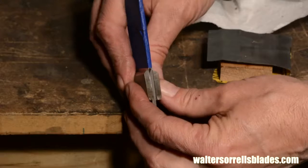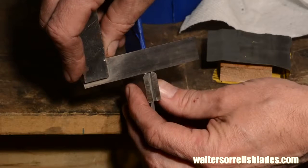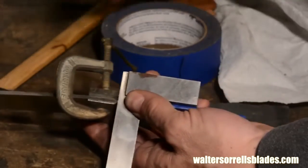You can drill them all at one throw, but I wanted to make sure the layout was right, and also it's kind of difficult to clamp them sometimes. In fact, you'll find getting everything clamped together correctly to be a big pain in the neck. It's really the biggest challenge in this drilling process.